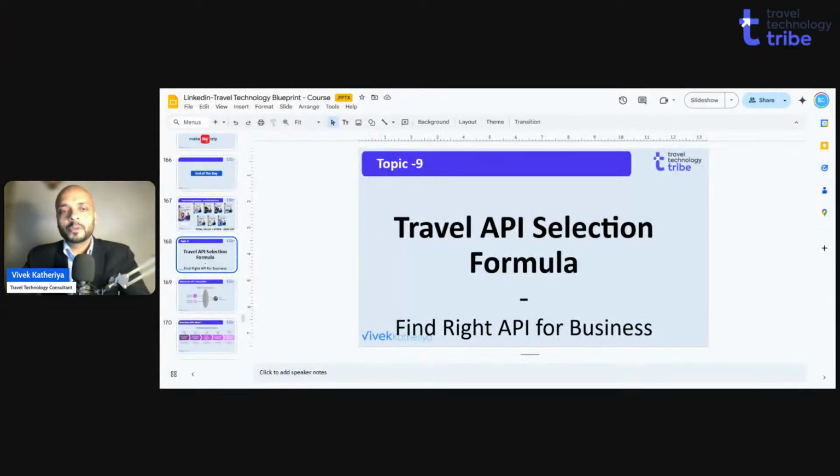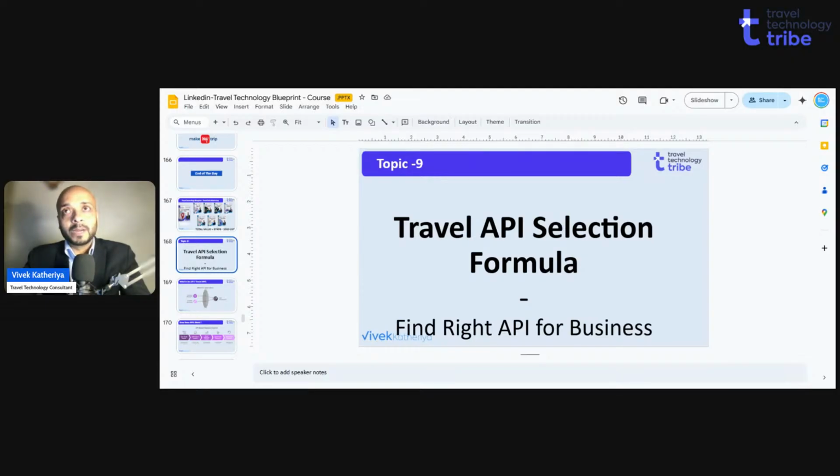So, today, we're going to understand more about Travel API Selection. As you know, in travel business, we are just buying the inventory from the suppliers and selling to our clients. That's the whole concept.